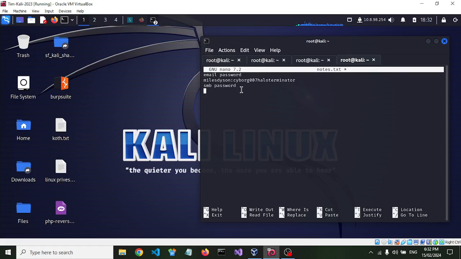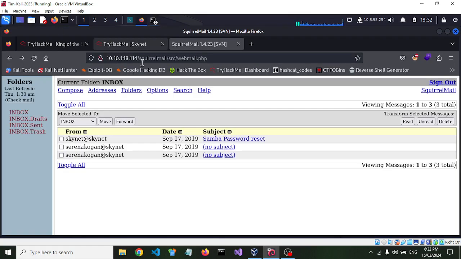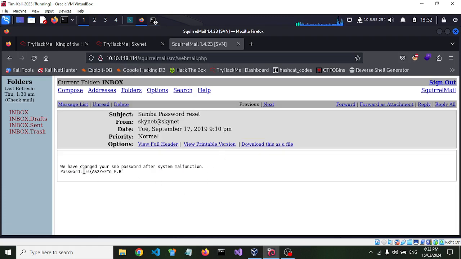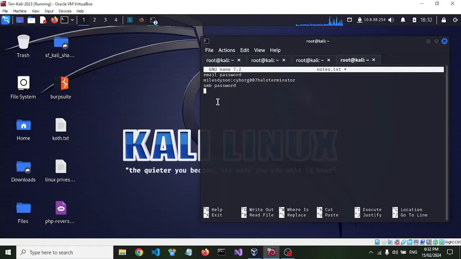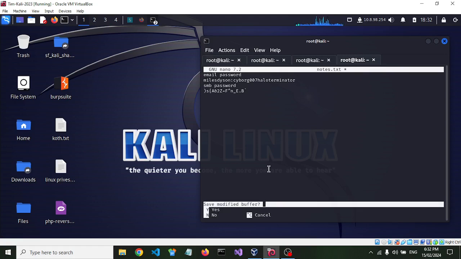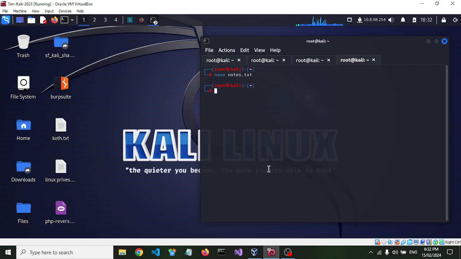So go back to the email again, find that password, copy that and put that in there too. Okay, so we've got his email password and his SMB password, and we can Control X to save, say yes. Now we've got it saved in our machine.